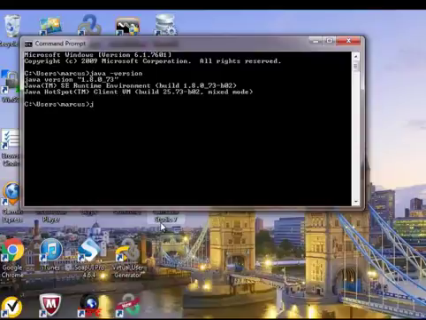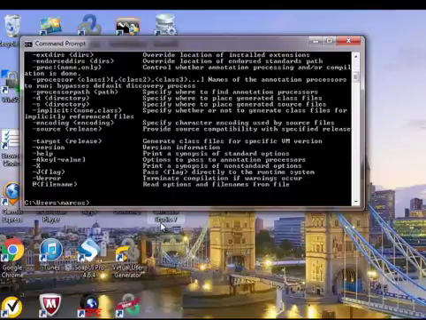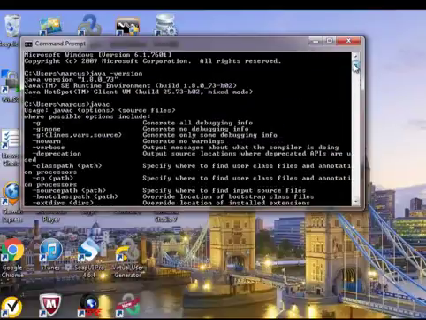Okay, so it looks like we're pointing to the right Java version, and it looks like our compiler works, which is one of the things you get with the JDK that you don't get with the JRE. So we're good to go.